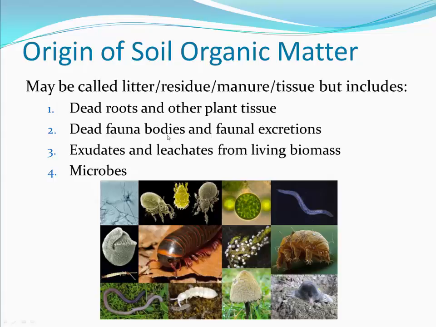Now, the graphic at the bottom shows a variety of microorganisms, mites, all kinds of creatures, shredders, and moles, all kinds of creatures that live in the soil. And when these live in the soil, when they die, then their bodies become part of the organic matter pool. We also have exudates and leachates from living biomass. So these materials are often gel-like, or they're enzymes. And then we have microbes, both living and dead.